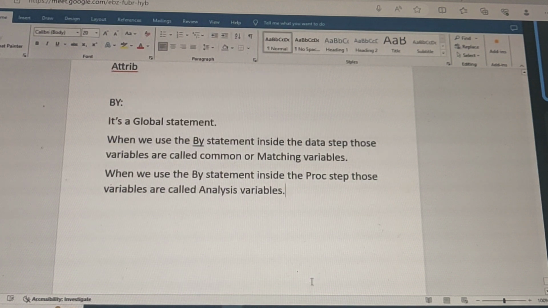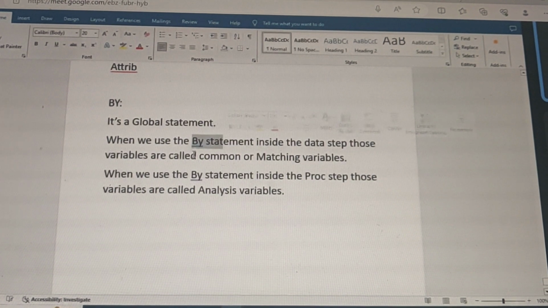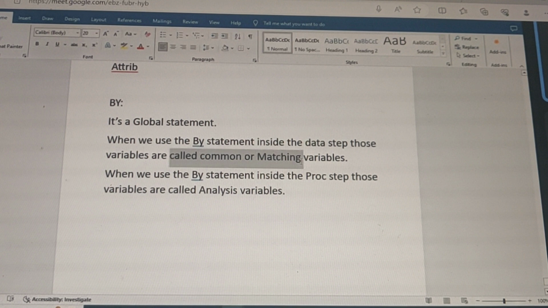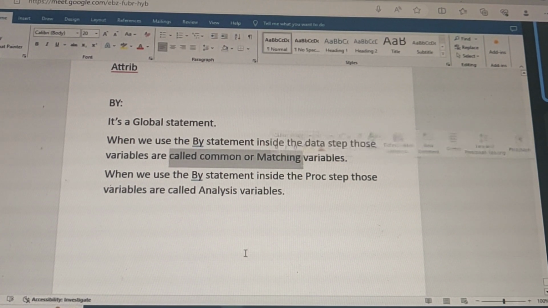So here I am using the by statement in my data step, that is merge or update or interleaving. Those variables are called which variables here? Common variables. So a by matching variable is required.